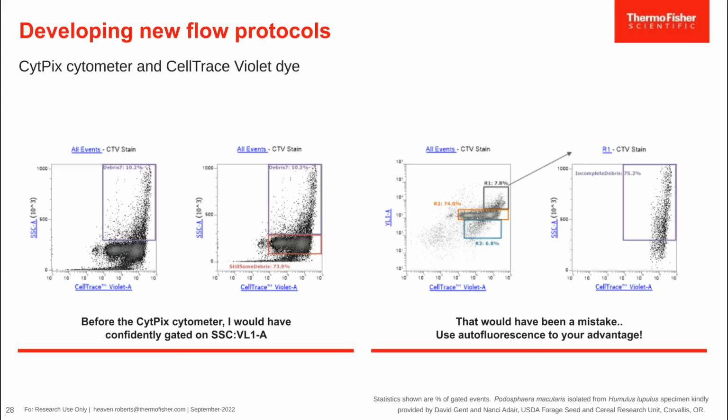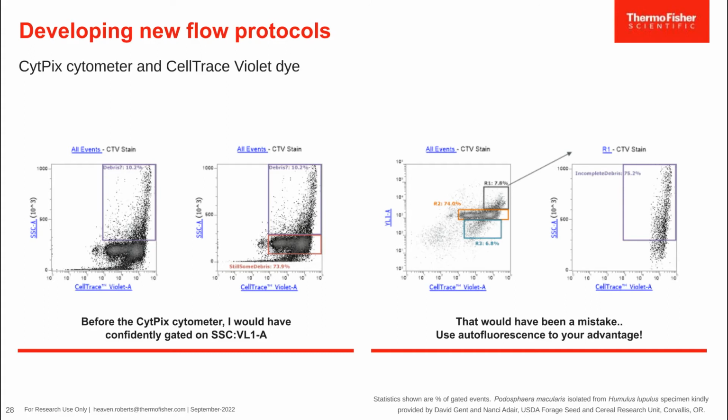So this is a sample that I had never worked with before and would have really not felt comfortable working with before using the CytPix instrument, and just starting to dive into this. So here I have a sample, and you'll see here in a moment what that sample is, but I had an original idea of how I wanted to gate my debris. And I was just going to say that all of my really high side scatter and all of my really low side scatter was debris.